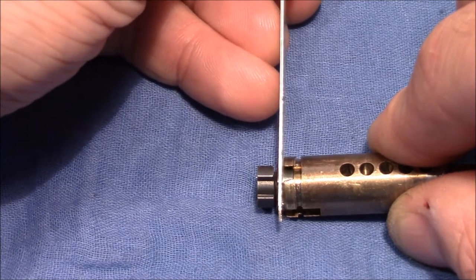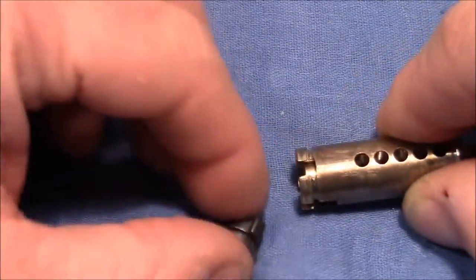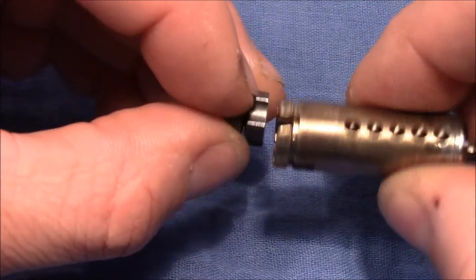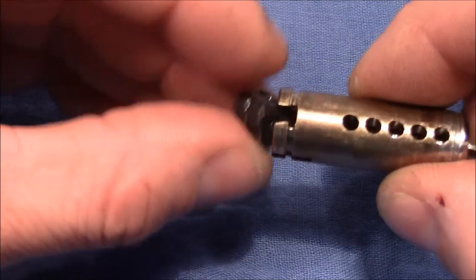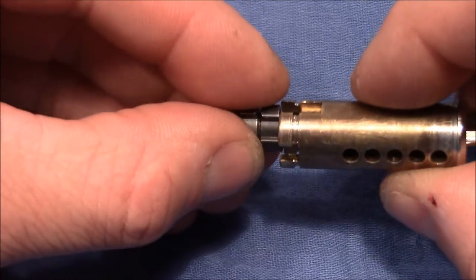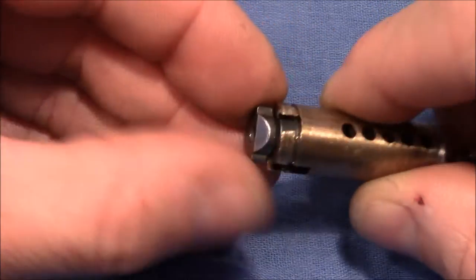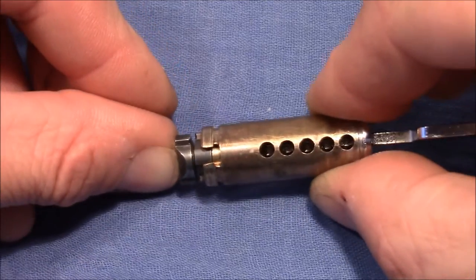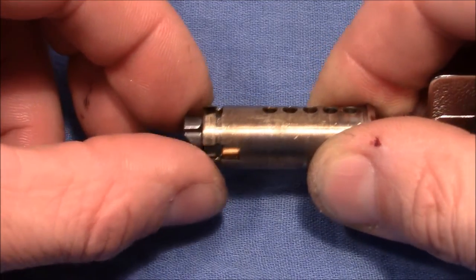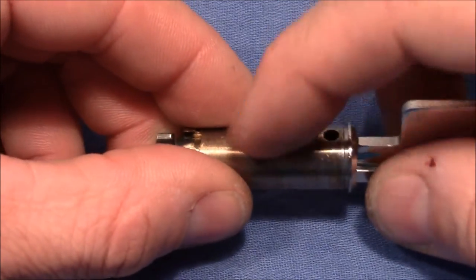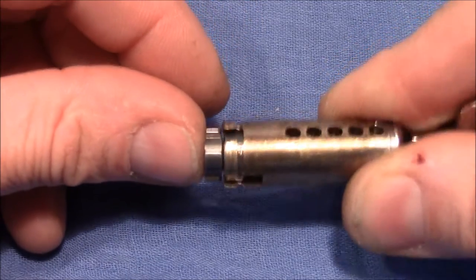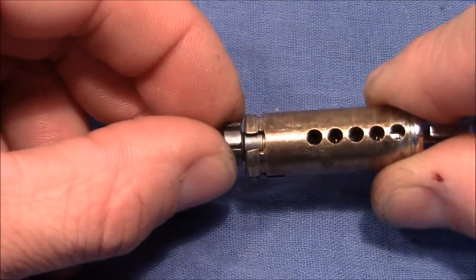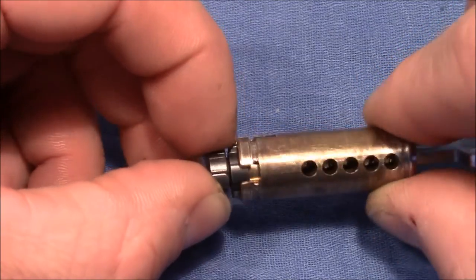So now the cam would be located here, of course, and the three noses of this little piece here go in the grooves of the cam. And when you turn the plug, also the cam turns. And of course, get it in again. If you now stick in the key from the other side, you can move out the first key. But if the plug is turned, the key cannot go out because of the pins. And so it's blocked.